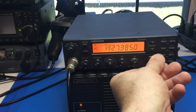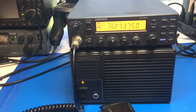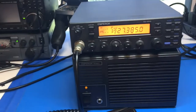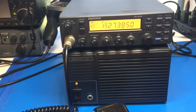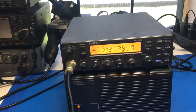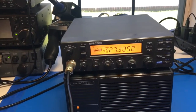Let's go back to 38. Let's see if we can hear anybody, maybe talk to somebody real quick. This is the one that is for sale — my nice pride and joy here. Let's see if we can hear anything. CQ DX, CQ DX. World Radio 1200, South Carolina. Stand by.